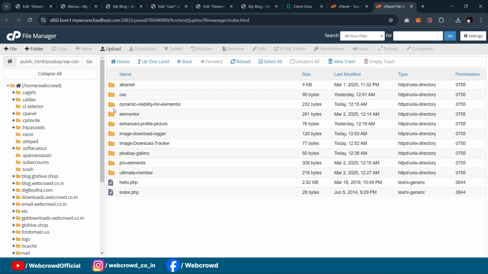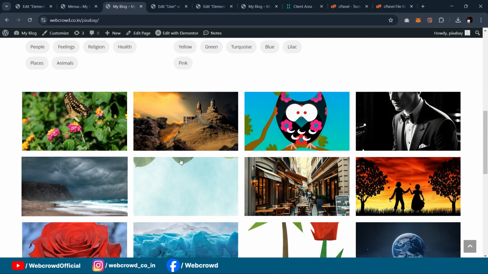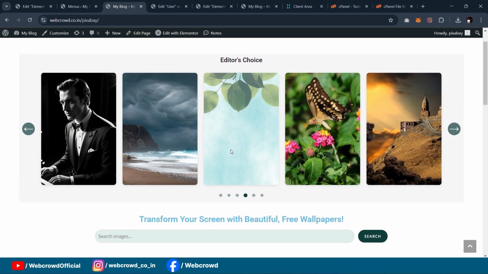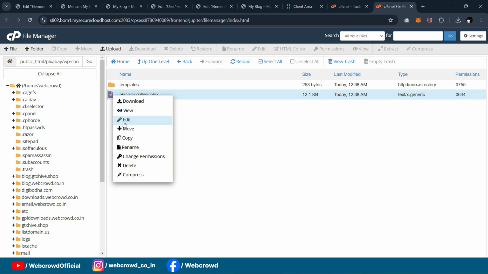Now here let's modify this Pixabay gallery. Okay, which is responsible for showing this gallery. Okay, this category, search bar, and this slider as well. Now right click on it and just open.